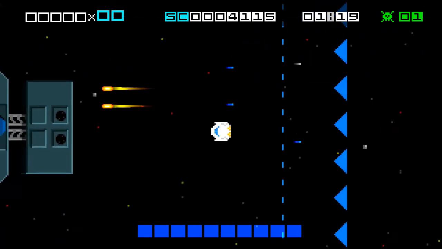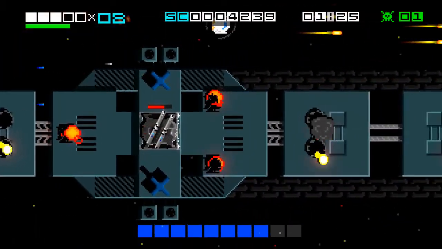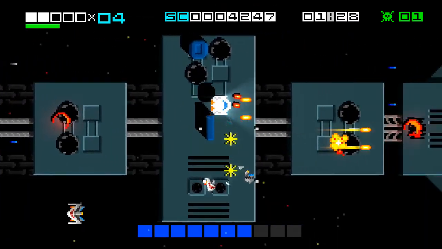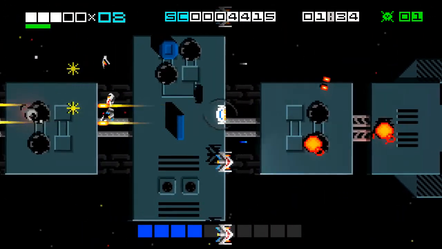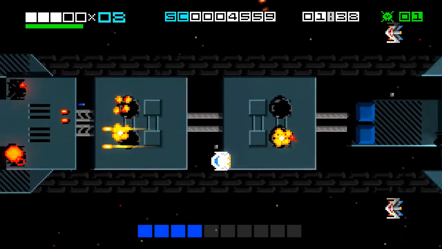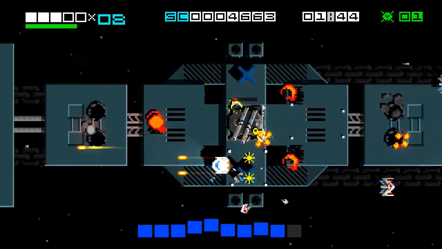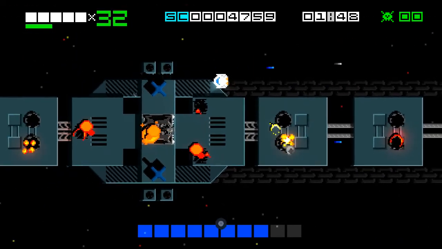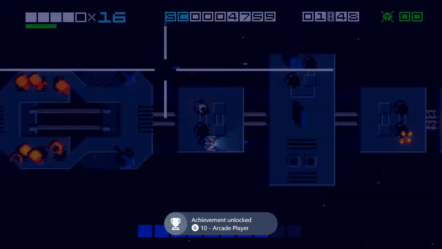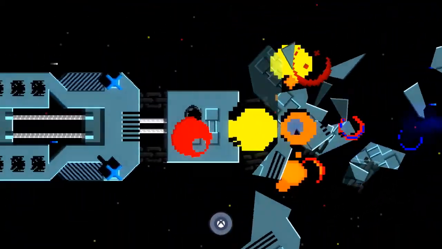Alright, D-pad is move left, and there we go. Oh god, help me, I suck at games. I suck at life as well. Mate, look at that. And we got an achievement for it as well, 10G. This is a blast from the past.